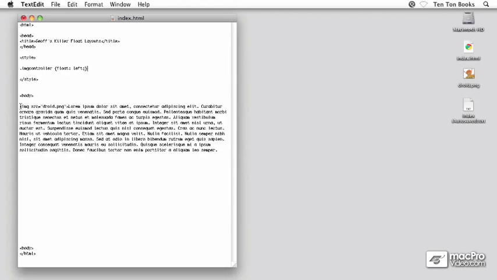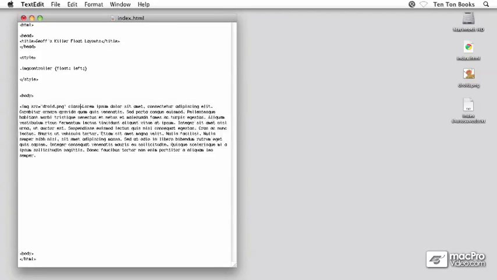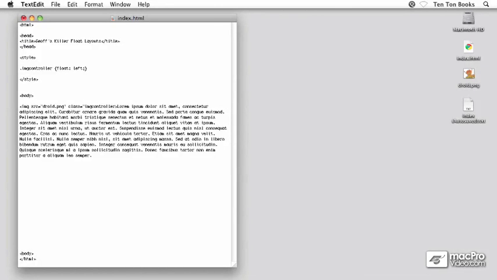Then I need to connect my HTML element, my image, my graphic, with the image controller. I have to put it under control of this rule. So this is a class rule, if you know your CSS selector types. I'll go after the src stuff, after the closing quote, put in a space, class equals, open quote, and don't forget, you don't want to put in the period there, just the name of the rule, img controller, close quote. That should do the job.